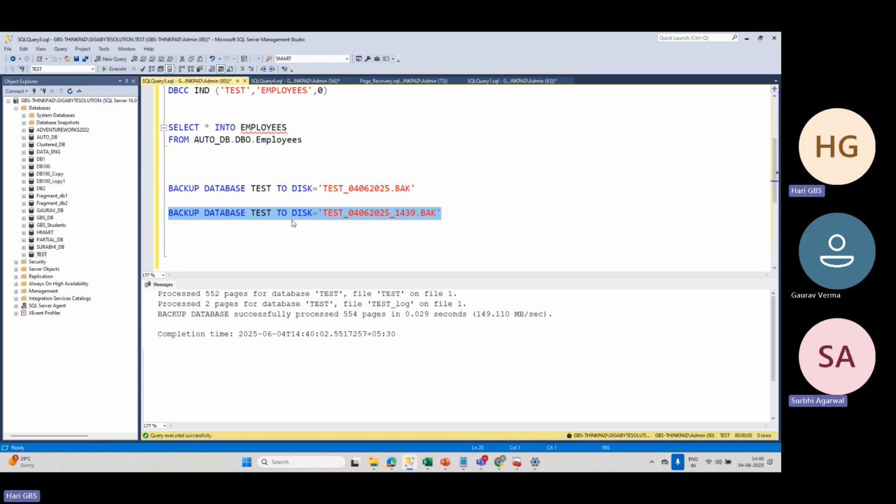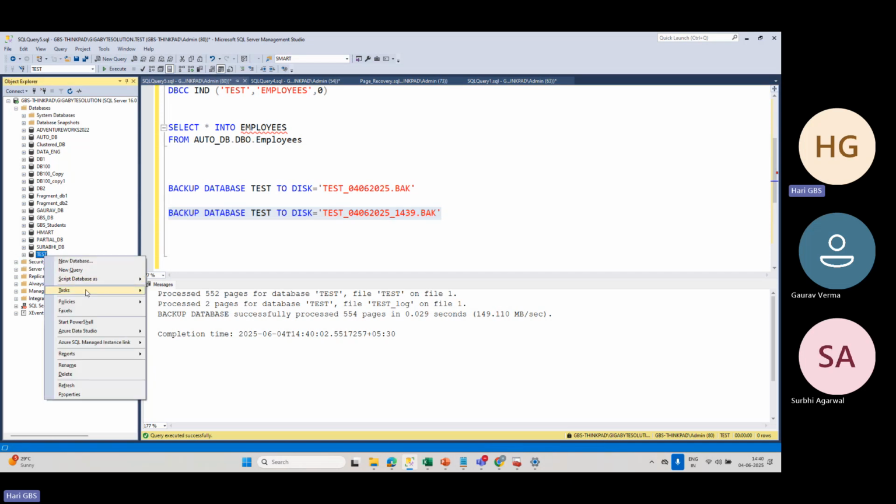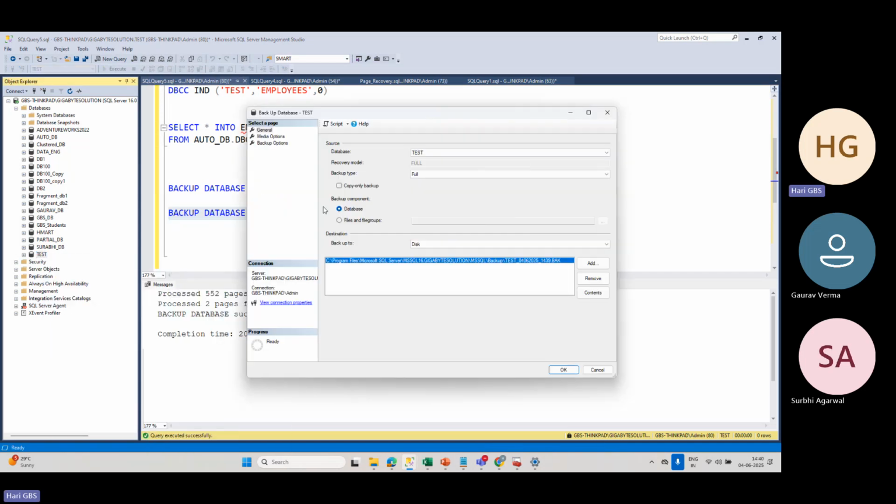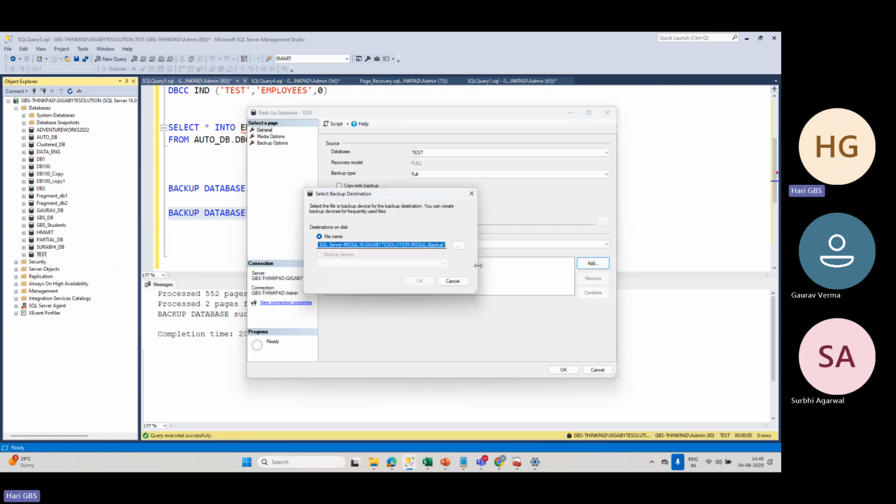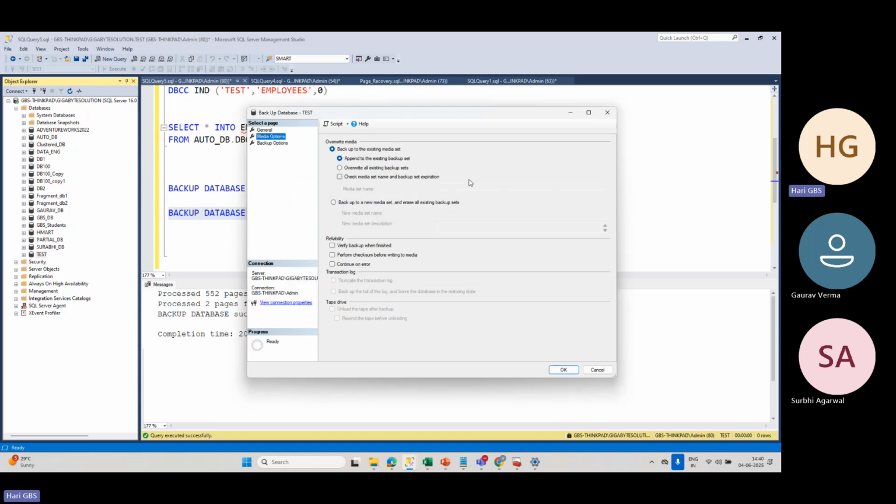If you want to get any alert, you need to enable some options. We already discussed this. Go to this database, go to Tasks, go to Backup. So what is the option we need to enable? Just a minute. I'll give a new name for this backup file, test. Click on OK. Go to media options.